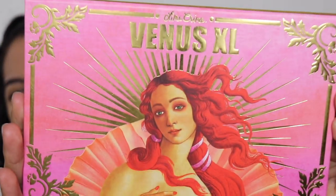So if you wanted to see the tutorial on how I did this look for my eyes, then just keep watching. Alright guys, let's jump right into it. Here is the Venus palette. Look how beautiful it is.